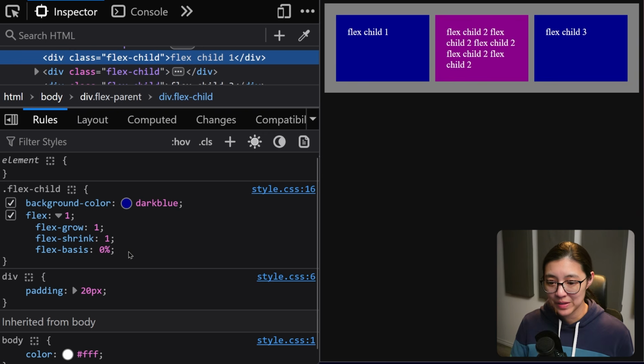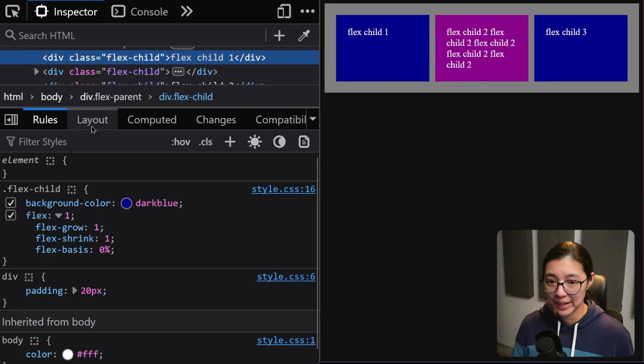And in terms of flex basis, you might notice that it's been automatically set to 0% when we set the flex property. This is just a default behavior in the browser to help make Flexbox less weird in terms of its behavior. So flex basis of 0% is going to change the flex basis from the default value of auto, which is the content size, to now 0. And this will ensure that all the flex children are going to start from the same place, grow the same amount, and ultimately be the same size.